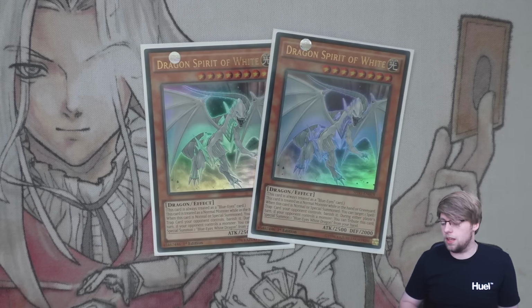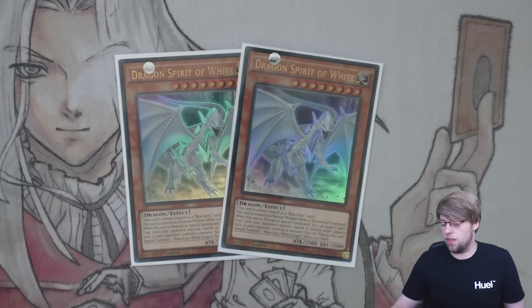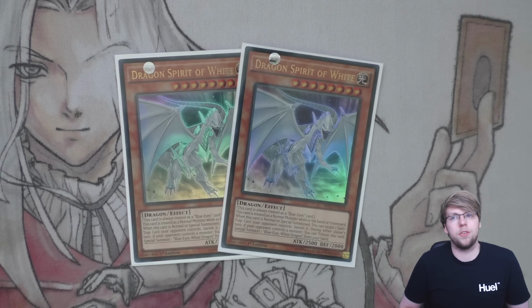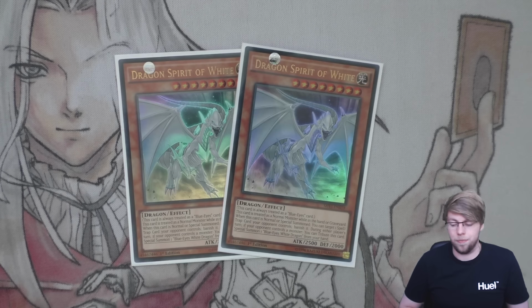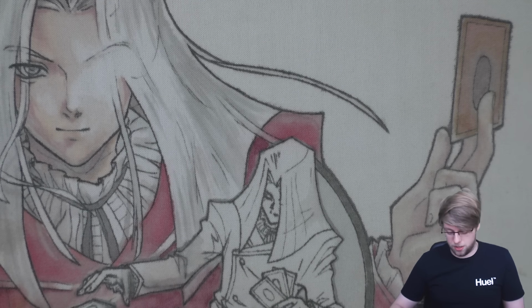So next up we have 2 Dragon Spirit of the White. The card is very good, but at 3, it's way too much. It's too cloggy. Some people are running it at 1 as well. I find 2 good because it just means if you banish 1 with Pot of Desires, it doesn't mean that your back row removal has gone out the window. So yeah, the card is really good, and it's a nice Blue Eyes monster.